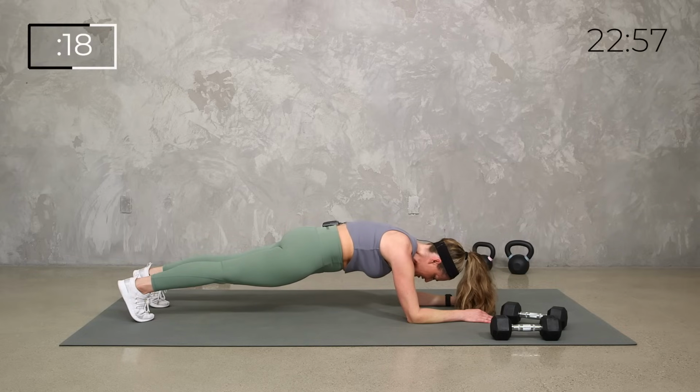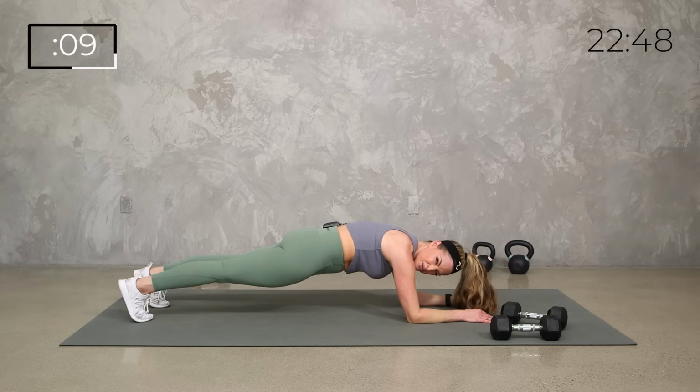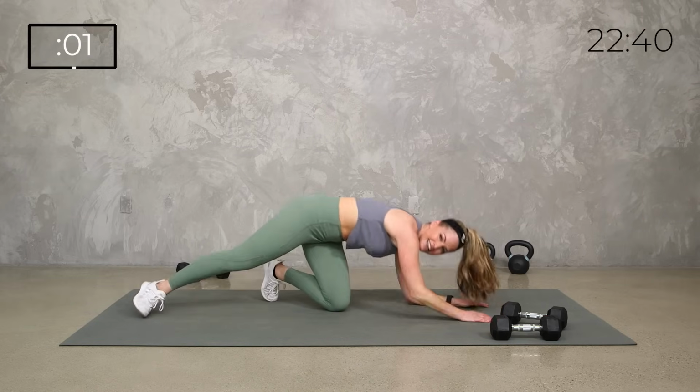A little tuck of the pelvis. So your hips are tilting in and up. Your rib cage is going in and down, and we're zipping up everything in. So really tighten the glutes, but you're still breathing for 5, 4, 3, 2, and 1. Yes.